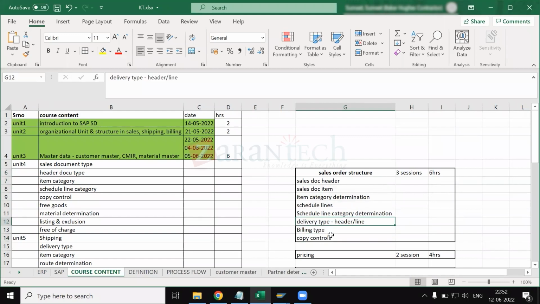Copy control is nothing but usually an ABAPer is required. Full and final, a straightforward answer to you: for copy controls, an ABAPer is required, otherwise you will not be able to deliver these things. But if you opt for a standard scenario wherein you use all the standard recommended order types, item categories, and so on, then the system already has the configuration done in the backend, so no need to look at it. But since this is part of the course structure, I will be showing you the copy controls.